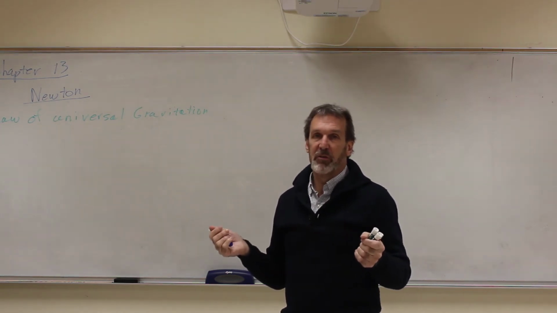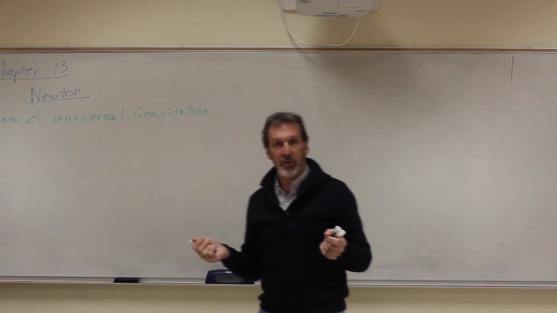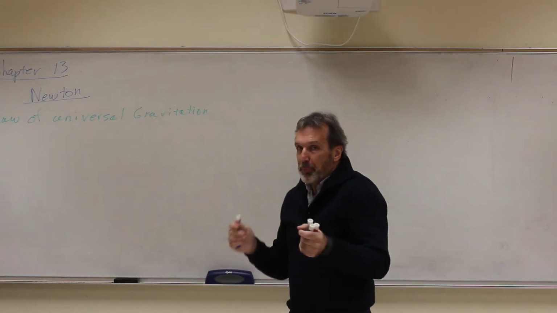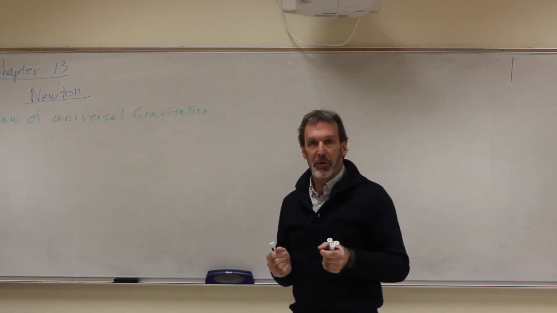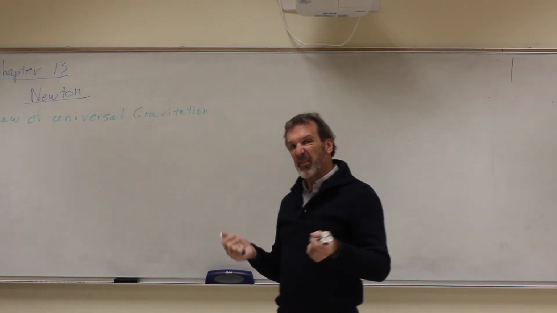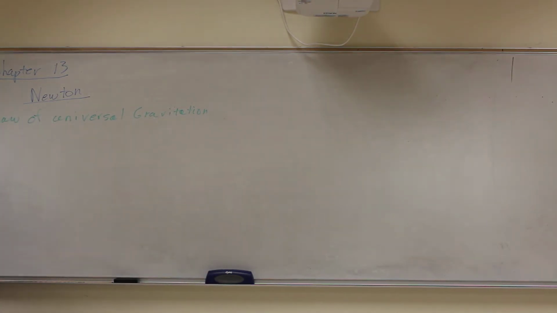That is one of our fundamental assumptions in all of science and in astronomy and physics, that the laws of physics are the same everywhere in the universe. They never change. If it's going to be a law of physics, it has to work everywhere in the universe. Now, we can't prove that, but we've never seen anywhere in the universe where our laws of physics seem to not work. So we think it's a good assumption. But you can't prove that. You can't go everywhere and make sure that it always is going to work.